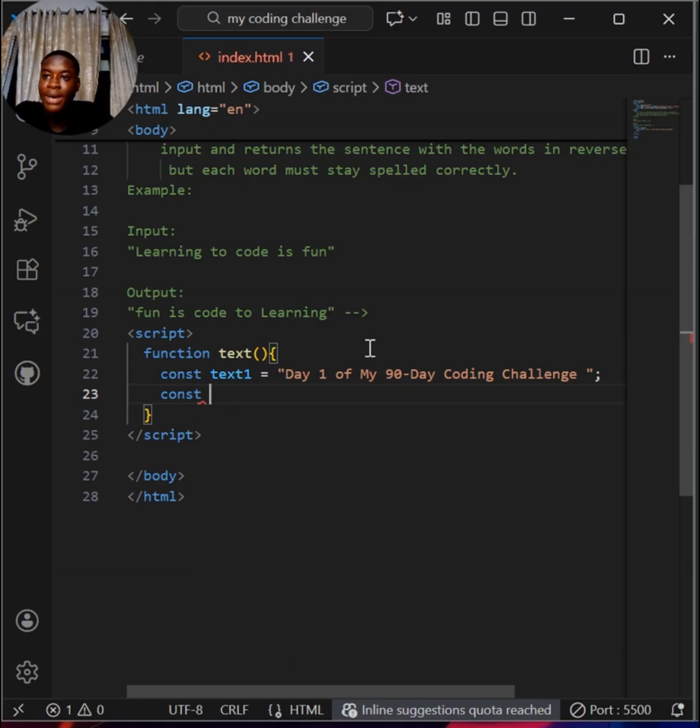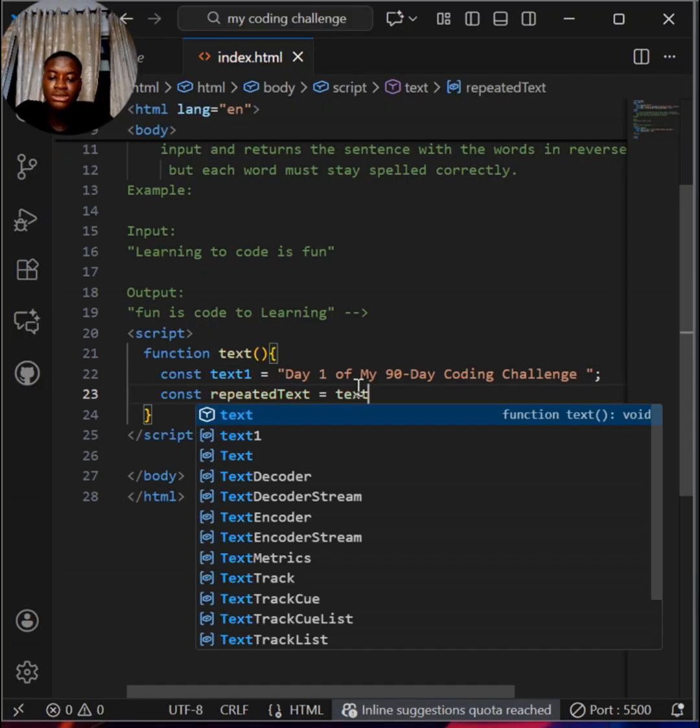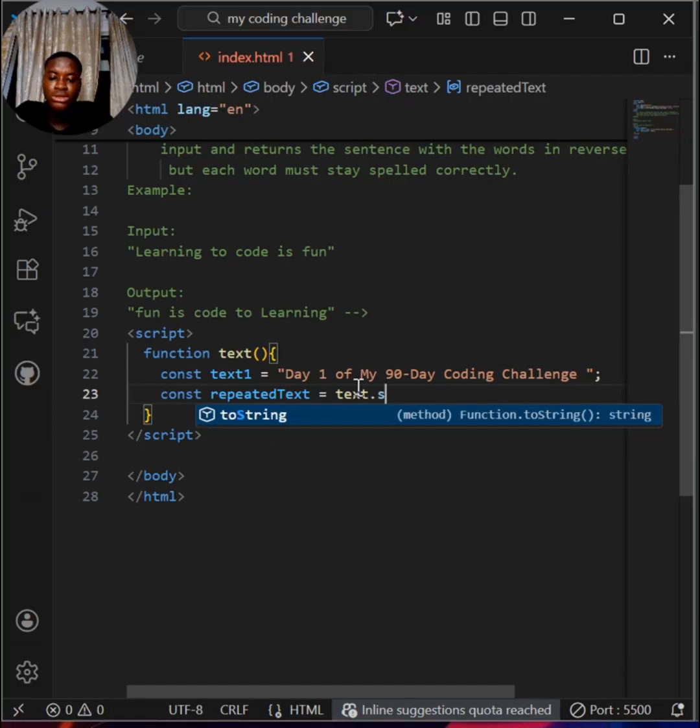So what's the next thing to do? This is where the magic happens. So let's just say reversed text. Let's call this reversed text equals to. Now this is what we'll do. This test right here, we'll bring it in here, text.split.